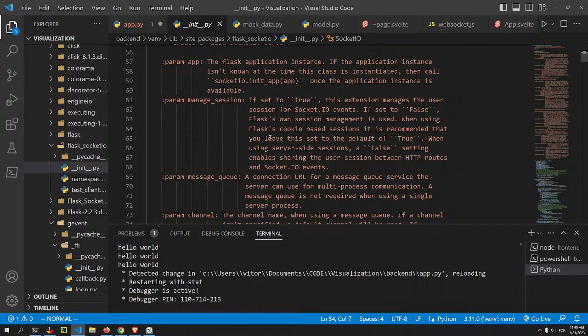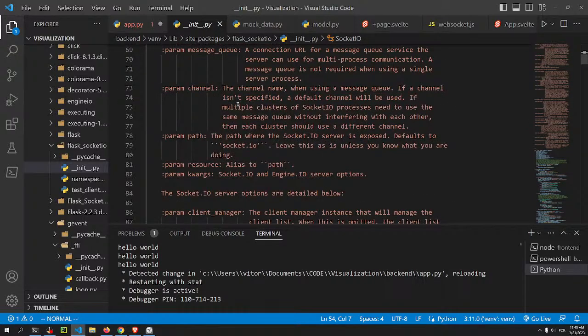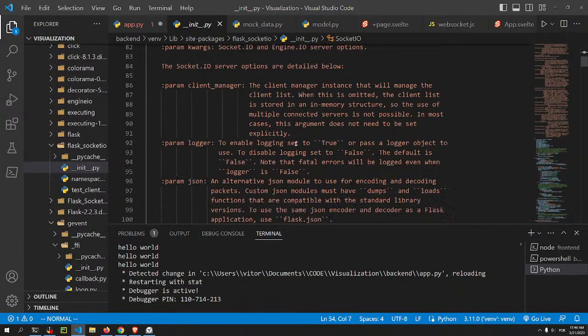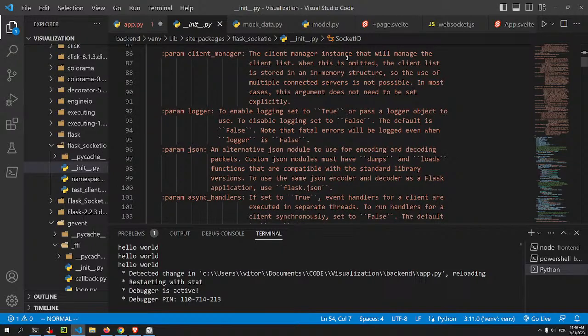I think I need to read the documentation of this one to understand more how it works. Yeah, this is the thing here. I'll probably have to expect that every time you create a connection with a client, it puts it on this list here. And then it emits and receives events based on this, I think.